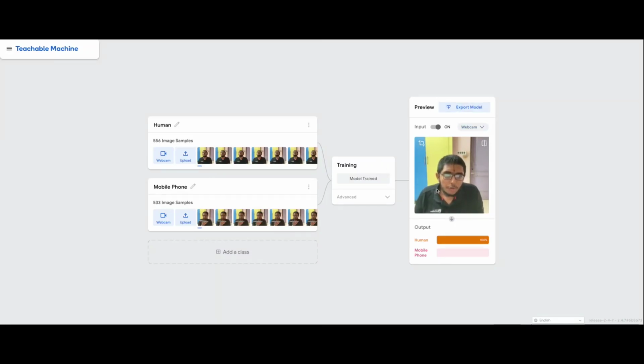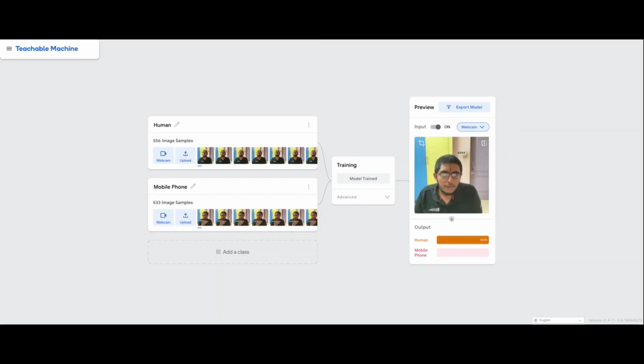Now what we are going to do is give an input to this model, and the model will learn from the given samples and produce the output of whether this input is one of those classes or not. We can provide the input via webcam, or we can also upload a file, like you can see here.